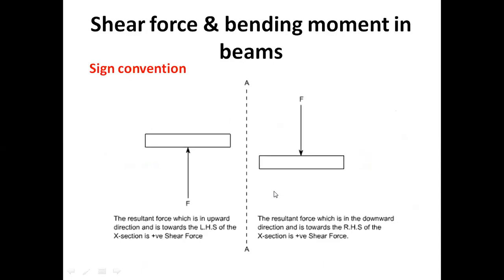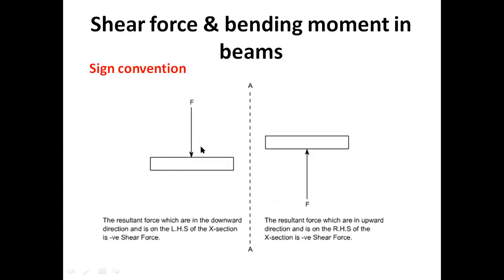So we will be using the section method. We would visualize cutting the beam into two or more sections. Here you see section AA. It is cutting the beam into two portions. If we look at the portion of the beam on the left hand side of the section, the direction of force is upward. So it means that on this side of the section, the beam appears to move upward, whereas on the other side it is moving downward. So the sign convention would be that this is the case of positive shear.